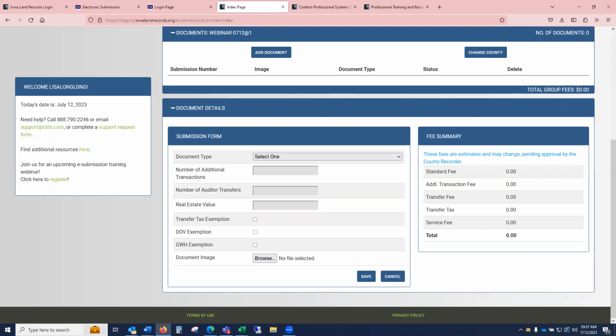So let's talk about payment a little bit. We have a couple different types of payments that are available. One is using a credit card. That's what is being used by this test account that I've demoed on today. All documents except for the declaration of value and the groundwater have a $3 e-submission fee in addition to recording fees. If you use a credit card, there is that additional processing fee. And if you use a credit card, each document that is recorded is considered a transaction.